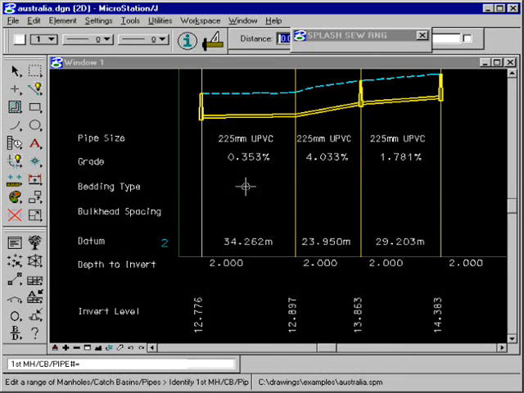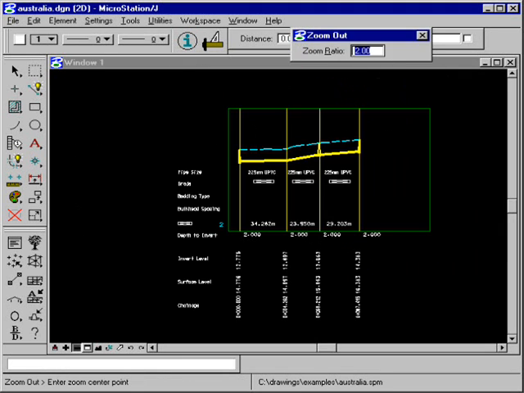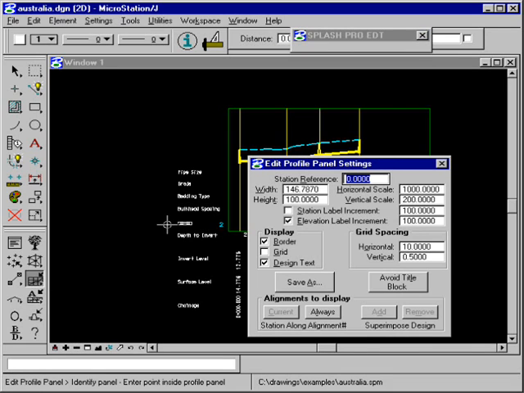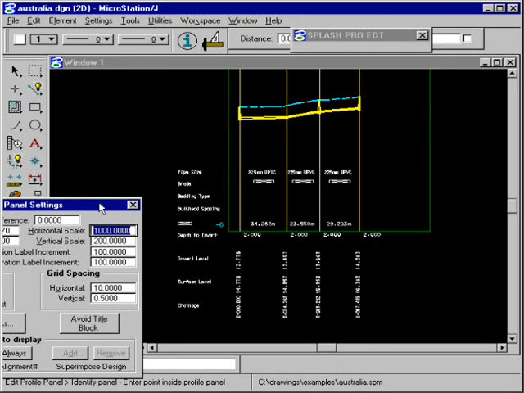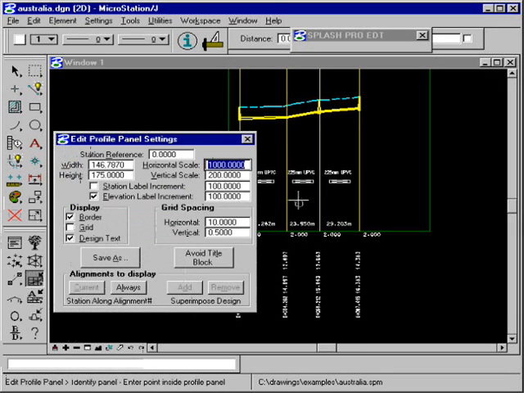Next, we would like to tailor for this customer the height and width of this profile panel. So we'll edit the profile panel, and the customer always has a height, in this case, of 175. Now that's not taking into consideration the vertical exaggeration. That's MicroStation units. So we've made the profile panel 175. Now we'd like to save this profile panel and reuse it. So the best way to do that is to make a width that's as long as we're likely to need, or a nice good sized width. So let's make it 400.